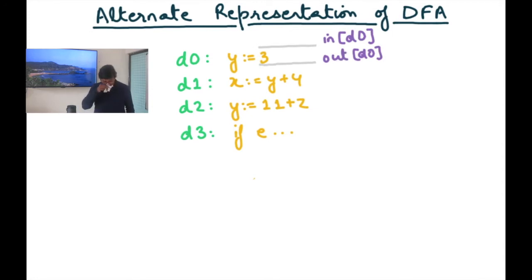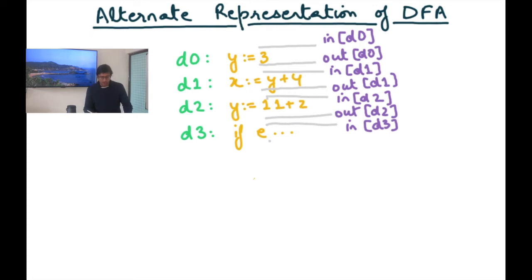Okay, so first of all, we need to figure out what the program points are, and we have already discussed this when we were discussing DFA in our previous slides. Just like before, we are going to have an in point for every statement. So let's say this is statement D0, and I'm labeling each statement D0, D1, D2, D3 for the 4 statements. For every statement, I'm going to have a program point for the in location, which is just before that statement, and out of that statement, which is just after that statement, right? I'm going to call them in[D0] and out[D0] with the square brackets representation, and I can do this for all other statements as well.